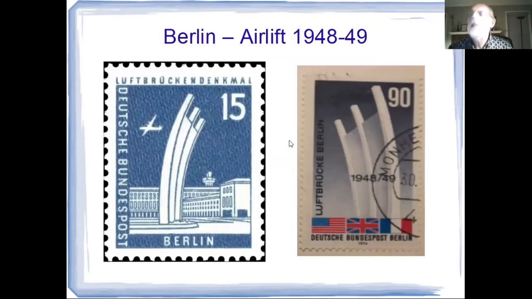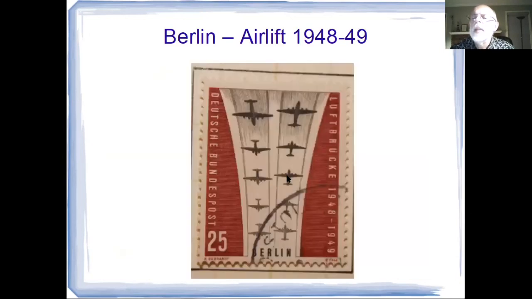To commemorate the airlift, a monument was erected in front of the Tempelhof Airport, which is also in Berlin and which has its own stamp. That monument was again commemorated here in 1974, with the flags of the 3 allies. And just as a piece of trivia, the same monument, a smaller version of it, is also standing near the Frankfurt airport at the entrance to the US Air Force base. If you travel on the Autobahn from Frankfurt direction Heidelberg, going south, you can see it on your right hand.